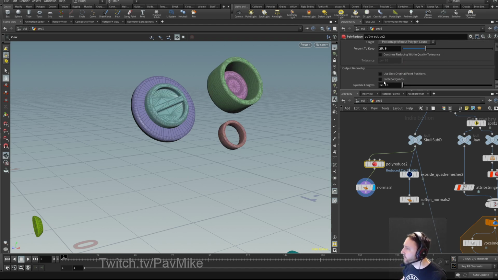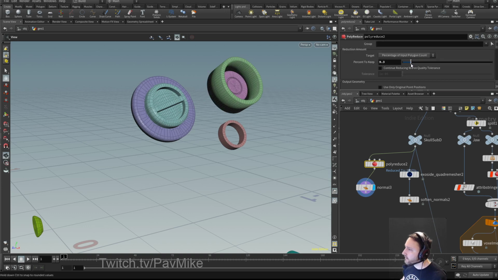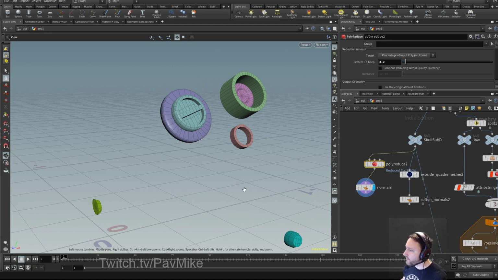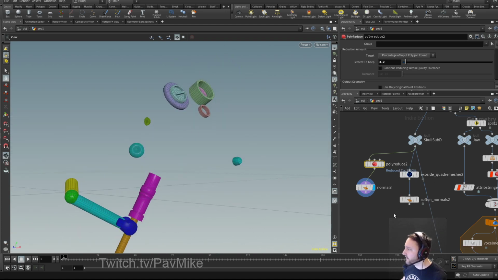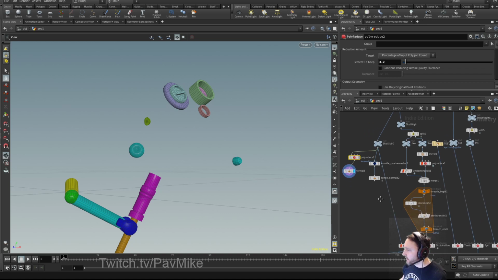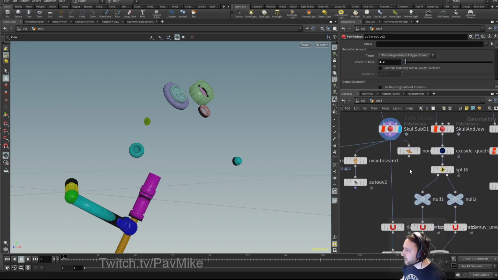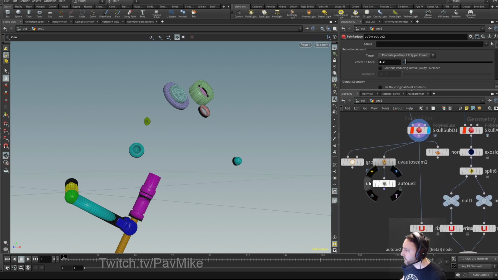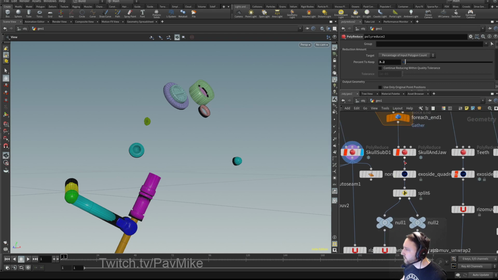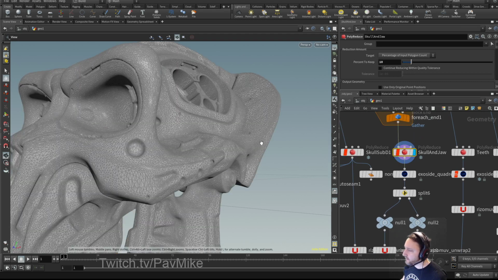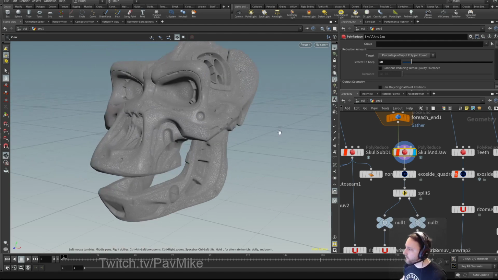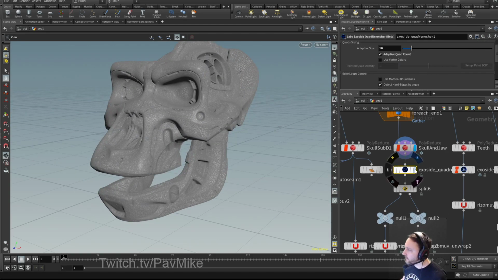Turn that off. So instead of percentage, you can also say preserve quads. As you're reducing this, it'll keep your quads. So that's another option. Instead of doing a whole quad remesh and having it evaluate your objects, you can also just say keep quads. And then through here, sub D, yeah, that's where I split that out. And then I was playing around with auto UV scenes versus auto UVs, and then I got the Rizom UV plugin. So here's the skull and the jaw here. And we have it poly reduced, so we can work with that a little bit better.